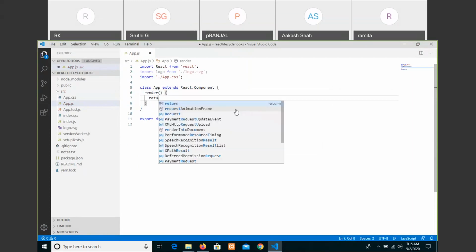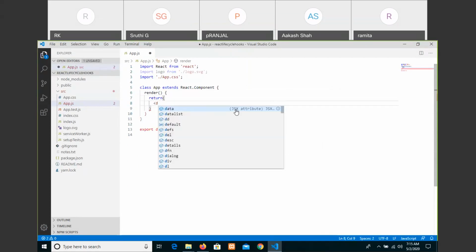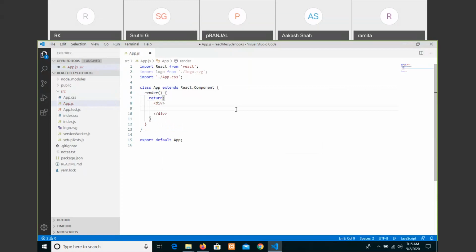Inside this, write a return and a div. We want to create a concept here, a button.